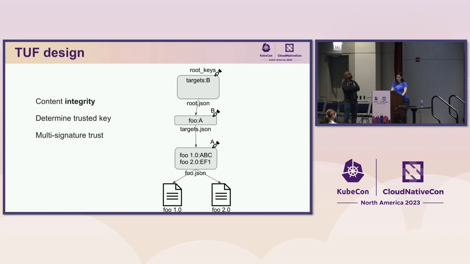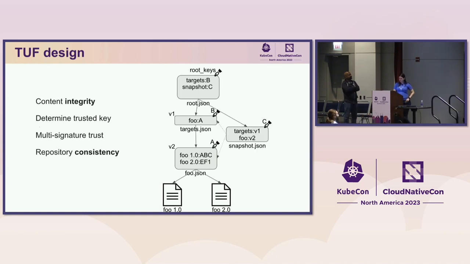And to ensure this, we have what we call repository consistency. So we put version numbers on each of these metadata files included in the signed metadata. Targets.json, we haven't changed since we created it in this presentation, so that's v1. We made one change to Foo, so that's going to be v2. We then list these different versions in what's called a snapshot and sign that with a key listed in the root. So this is also similarly protected, and then we know if we check this snapshot and all of our versions are listed in the snapshot, we know we have the current state of the repository at this time.